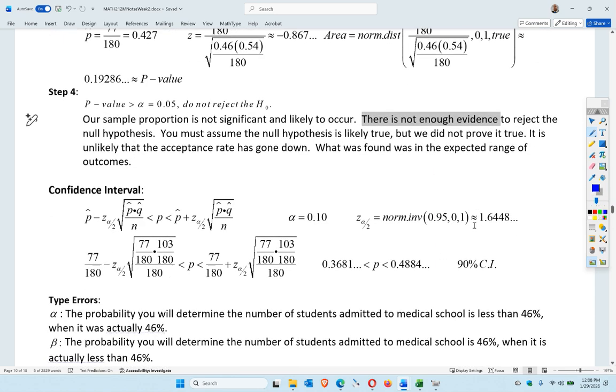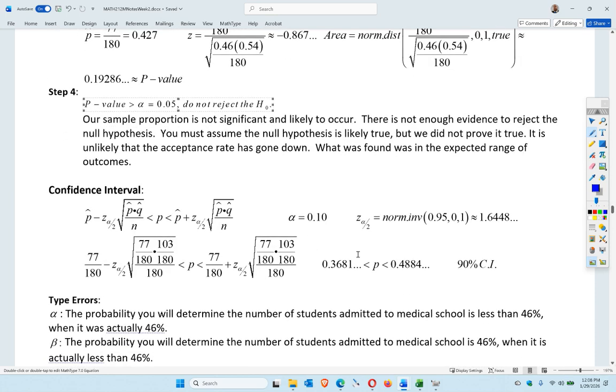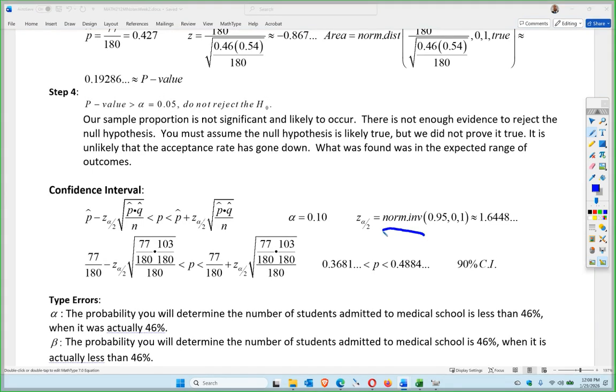And if we do the confidence interval, which I did here, I got between 36 and 48. And if you notice here, again, this is 90% confidence because the alpha here is 5%. So this is 10 because the confidence interval is two-tailed. This is only one tail, right? The original value is 46. 46 is inside of this confidence interval, right? Which is a likely thing to occur. The 46% is in there, right? So not rejecting makes sense. This is saying that it must have been in the confidence interval, which we showed it is, correct?